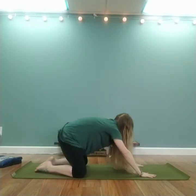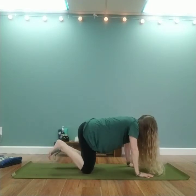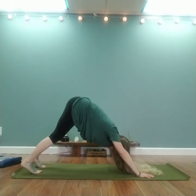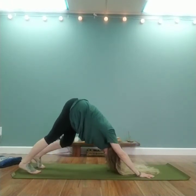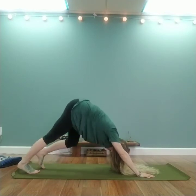Good. Lift and lengthen back up to hands and knees. From hands and knees, we're going back into down dog. Curl the toes, cover the knees, use your core, then lift into that downward dog. Pedal out those heels. Good. Notice how you feel.